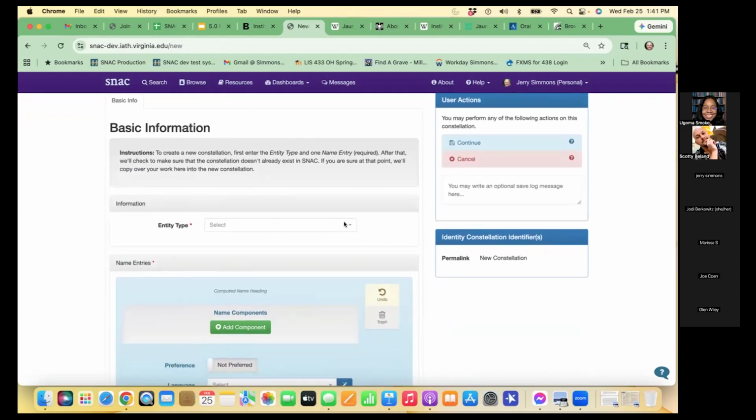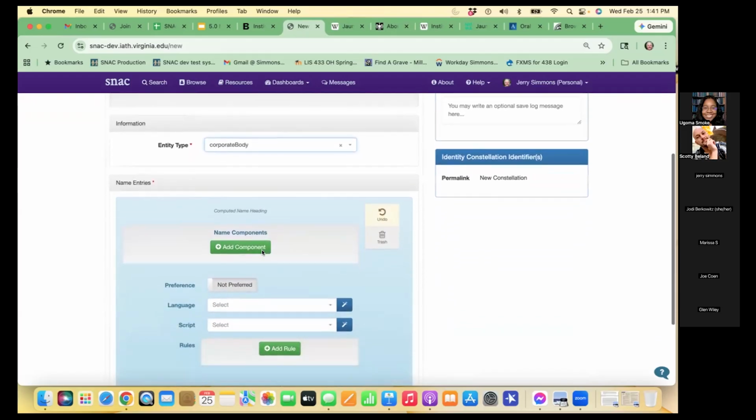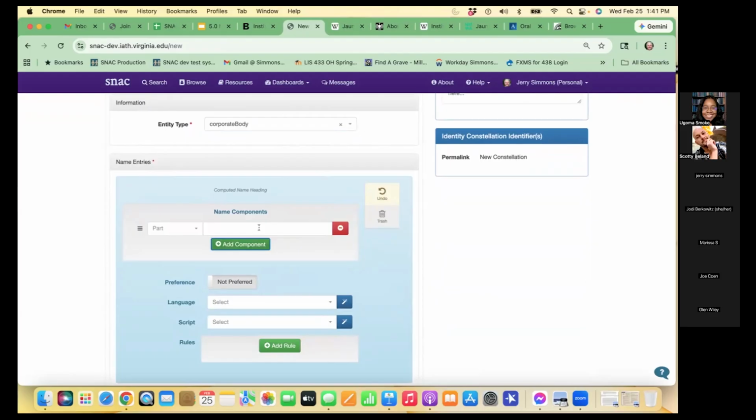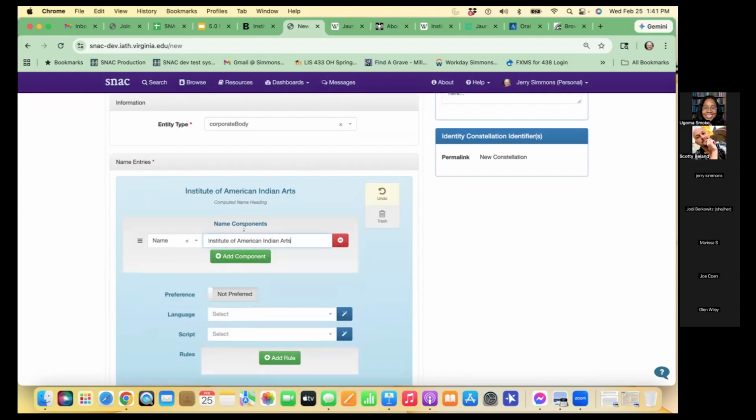The first required step is to declare the entity type, and this will be a corporate body. Once that's done, move down to name components, add component. Because there are no subordinate or subdivision name issues with this particular entity, I'm simply going to assign it as name component, and I'm going to drop in Institute of American Indian Arts.